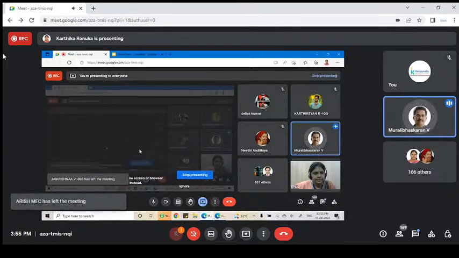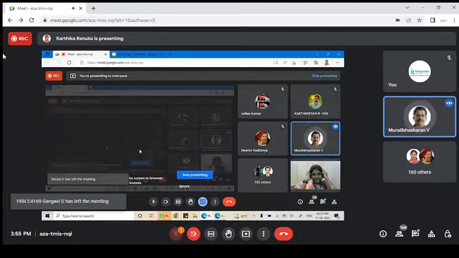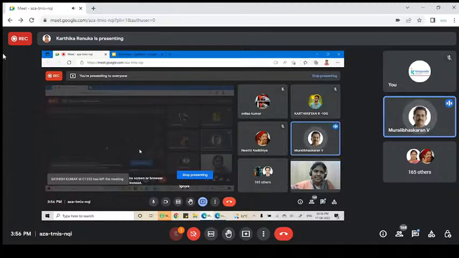Can you give one small example of blockchain, ma'am, so that we can understand? Because something is above our understanding level. Sir, think of the linked list. A block is there and a pointer is there, and it will point to the next block like that. We have studied it in programming languages.